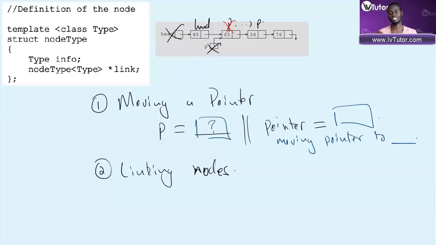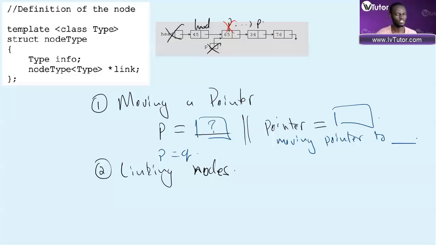Okay, we're going to stress on this syntax when we start doing more examples. There's a very good example you can look at right now. But I want you to keep this in your mind. Pointer followed by an equal sign simply means your pointer is moving to whatever node is on the right. So if you see something like P equals Q and both are pointers, it simply means P is moving to where Q is. Simple. Okay.